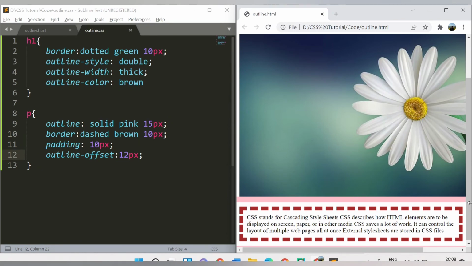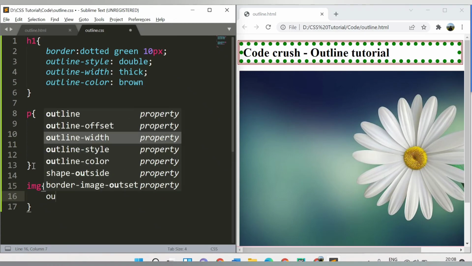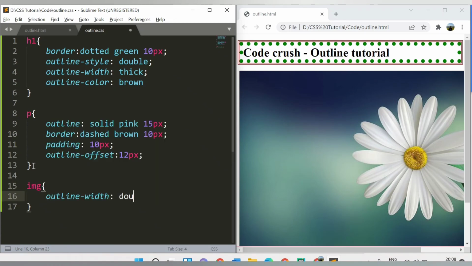In a similar way, for image also you can add the outline. Let me add that also for the image. So you need to provide the name of the tag, image, and let's add outline. Let's add double outline for image, double, color let's say green only, and you want 20 pixel.